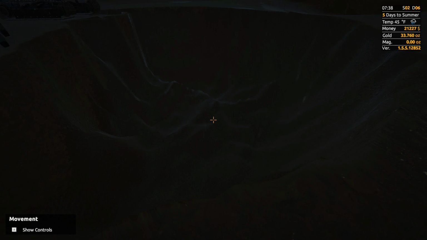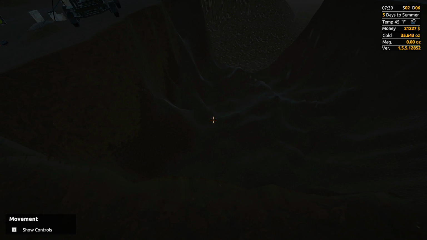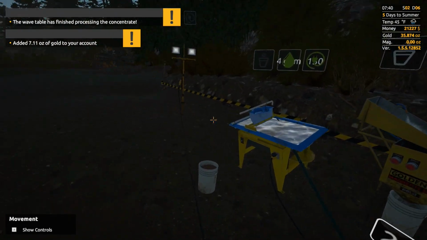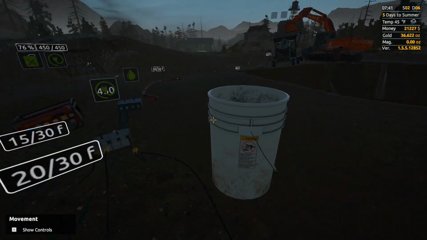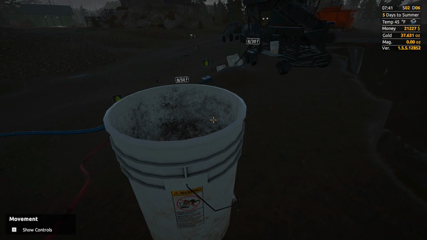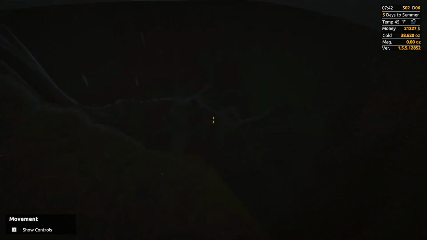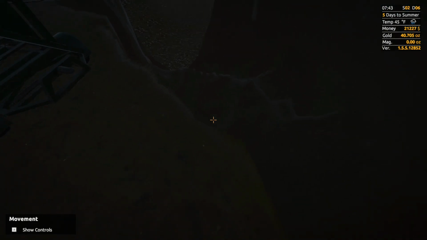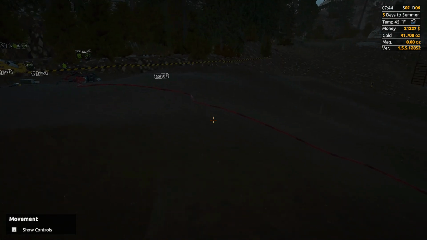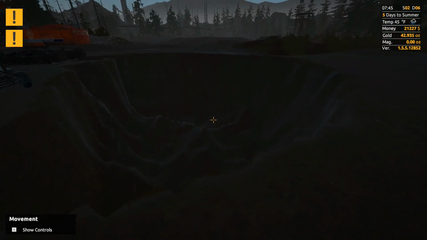But as you can see, the biggest problem I was having with digging is every time I'd move the camera, it would graphical glitch and stuff. And so that one was 7.11 ounces. Again, I'm super pleased with that. I cannot complain. But yeah, the graphical glitching like that was just kind of a pain in the butt trying to dig and see what you were doing, especially because it's so freaking dark in this game.